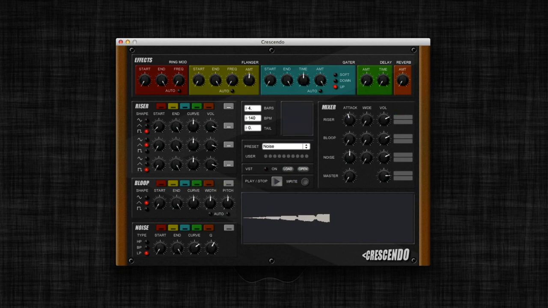And we've got volume controls for each of the separate synths, and also a stereo width function. The stereo width basically separates the sounds a little in the stereo field by delaying one by a fraction of a second. So we can combine different types of synths here to create different kinds of sounds. We can play with these start and end points, curve positions, to really kind of mangle and shape the sound into something quite unusual.